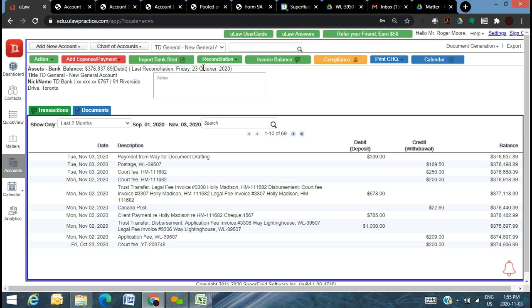If you don't have the time to put it in on a regular basis, we do have your back. I mean, we still recommend catching transactions as and when they happen, but if life gets in the way and you can't do it, you can just use that import bank statement feature.